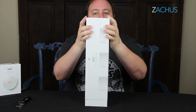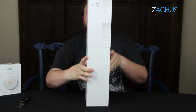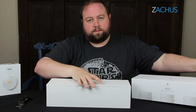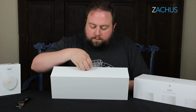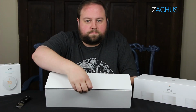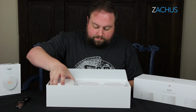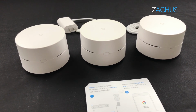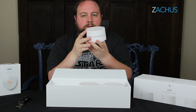Let's see if we can pull this straight up. Oh yeah, it's just a sleeve. Just a sleeve. So it looks like you can just pull that right up. It looks like it's been opened before. And there they are. You can see how little they are. Kind of just designed to be really beautiful, really clean.